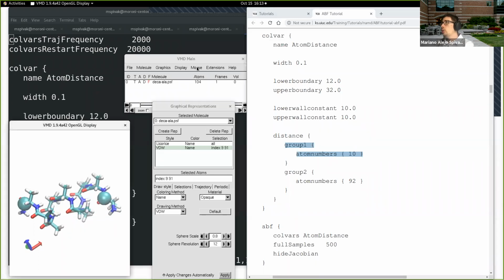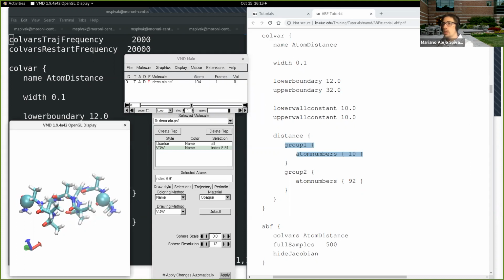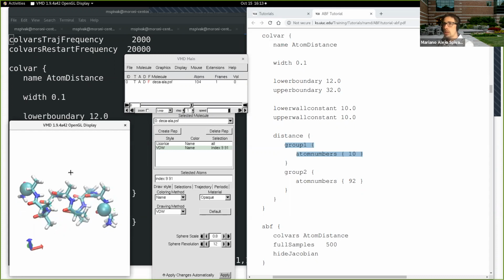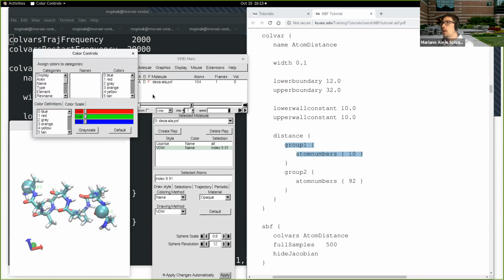So now if you go to mouse, label, bonds, you can measure the distance between these two. So clicking here, here. Okay, let me change the color of the background.